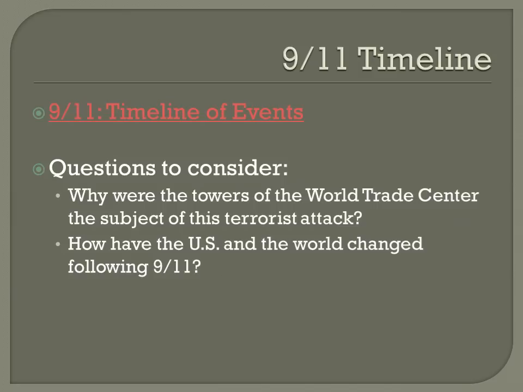During that time that the two buildings were struck and subsequently collapsed, another one of the hijacked planes crashed into the Pentagon, which is where the Department of Defense is located. And then there was a fourth plane that was hijacked, but in an attempt by the passengers to retake that plane, the plane crashed into a field in Pennsylvania.